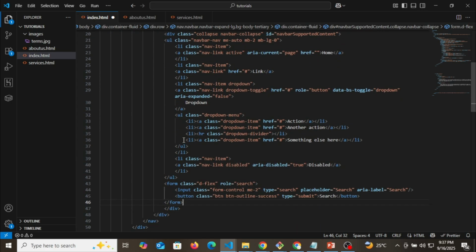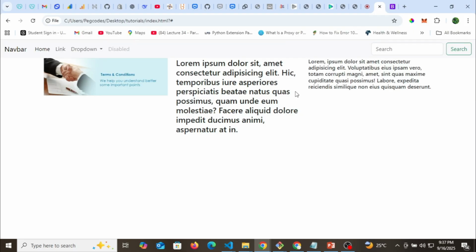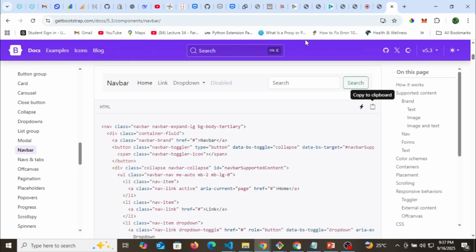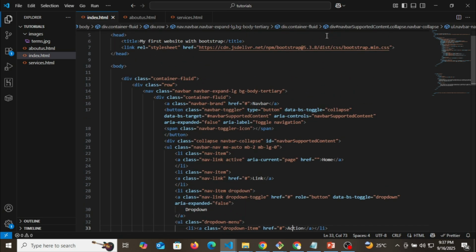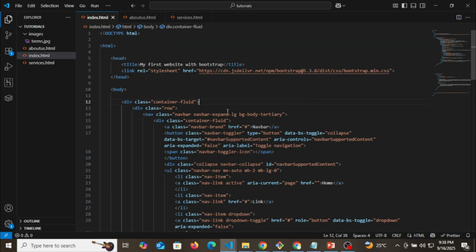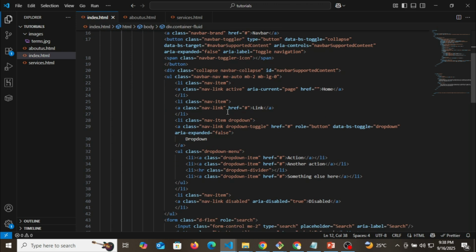We've just designed our navigation bar just like that by using Bootstrap. You just go to the Bootstrap page, go to the documentation nav bar, you pick one of them, copy the code, you paste it. You can see that it will be displayed beautifully. Okay, perfect.